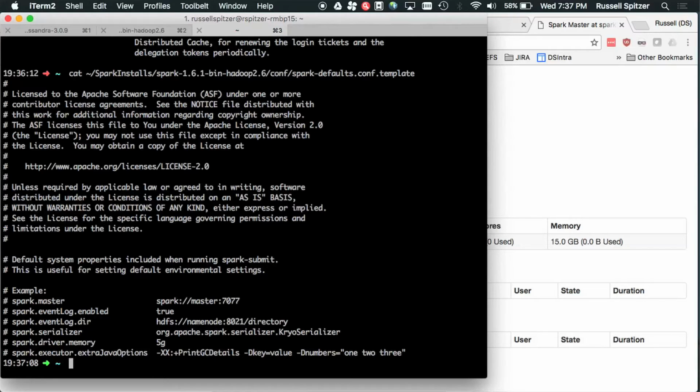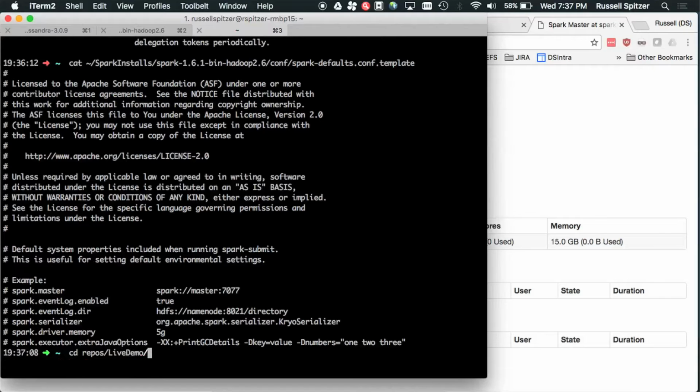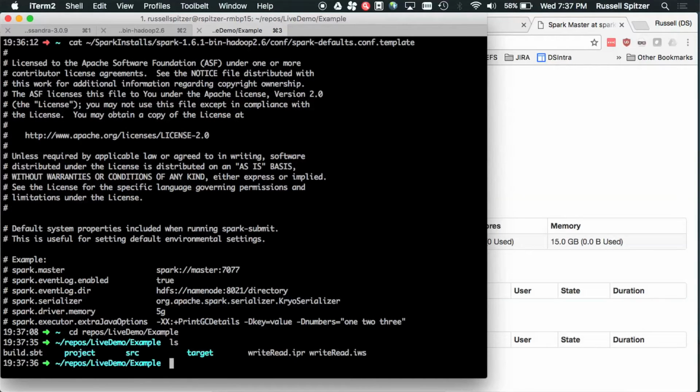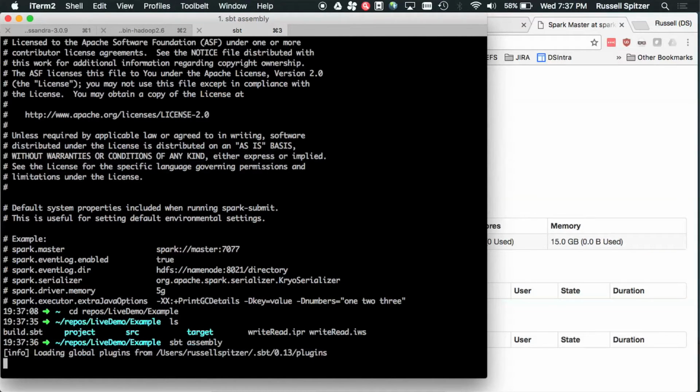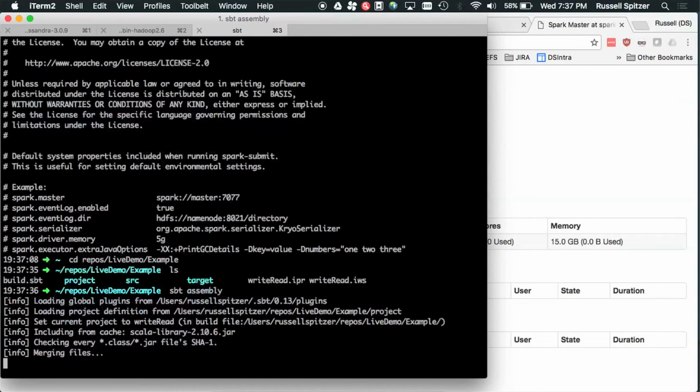You can also do them on the command line, which is what we're going to do now that we're going to launch our little application. So let's go to our little live demo. We have our example. We had our file. I'm just going to quickly build it again just so I get that link to where it is. And I'm going to show you two quick ways of launching it.